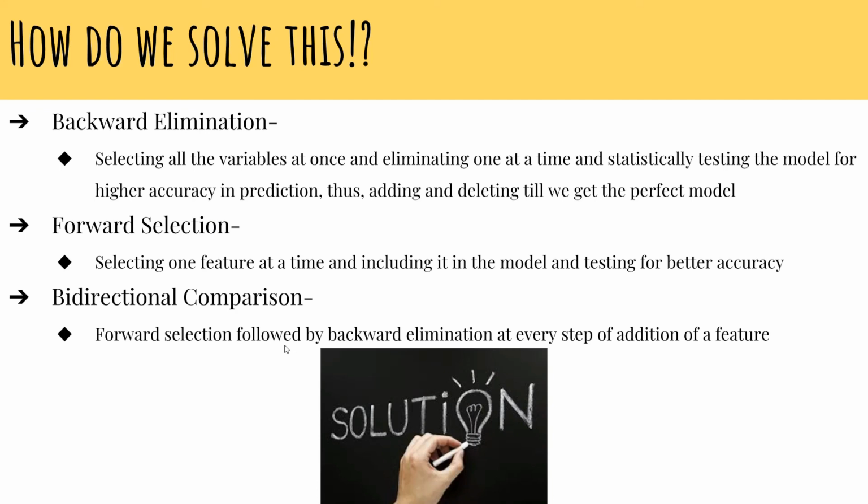For example, if you have 5 or 6 independent variables, you're going to start with selecting one feature or two features or three features, or a combination of 4 features and 5 features, and so it goes on. So it's very complex, but our regression model is trained in a way that it will always give better accuracy or better parameters once we actually implement a better model.